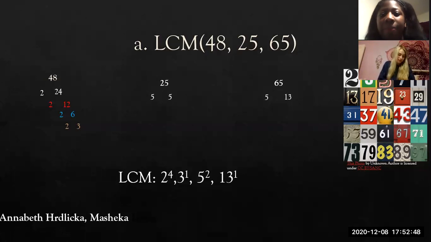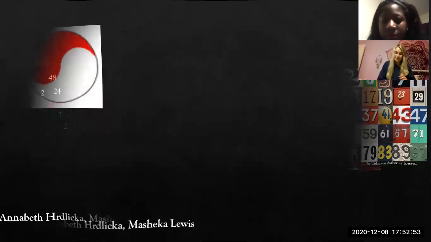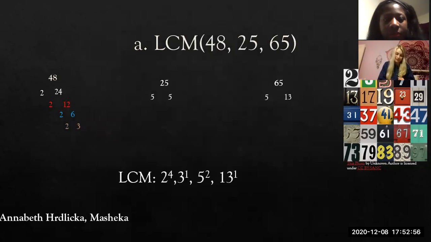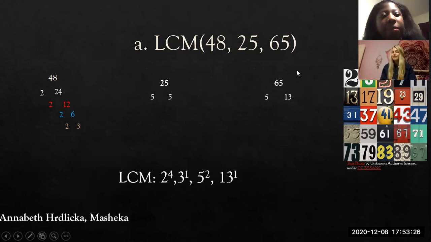Okay, so for a number to be prime, it needs to have certain requirements, and the main requirement is it must have only two factors. Those two factors are that it can only be multiplied by one and itself. To make it make more sense, I'll give some examples. So 2 and 3 are prime numbers. 1 times 2 equals 2, 3 times 1 equals 3. But then you look at the number 6, and it would be 2 times 3 equals 6, and 6 times 1 equals 6. So if it can have more than just one and itself, then it will not be a prime number. Thank you. You did that very well.